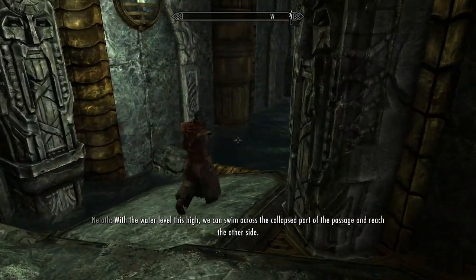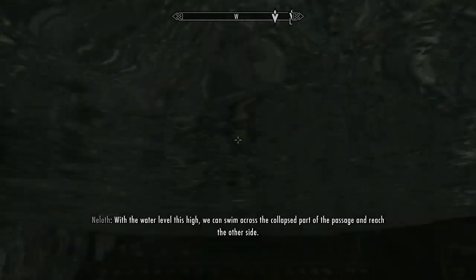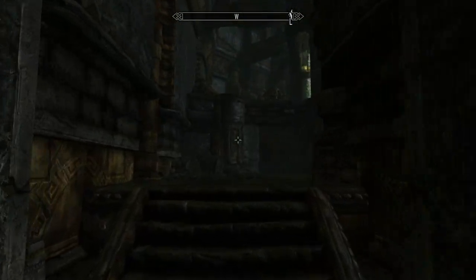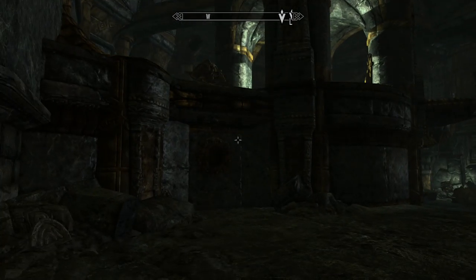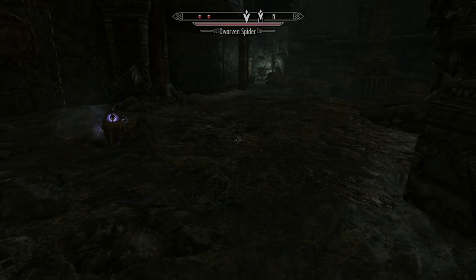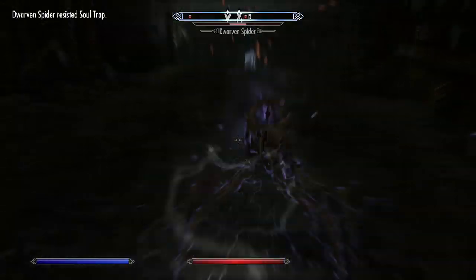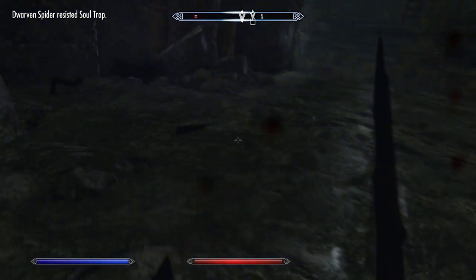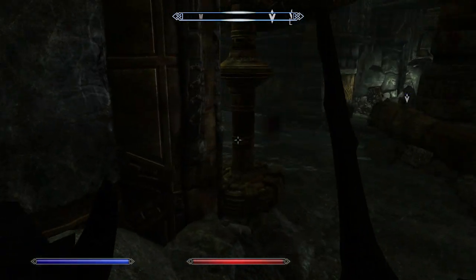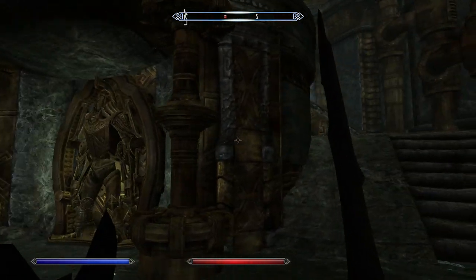With the water level this high, we can swim across the collapsed part of the passage and reach the other side. There we go. Good. Yeah, go get him.